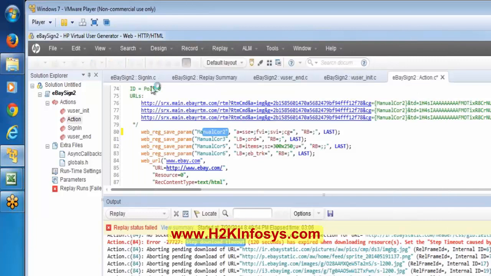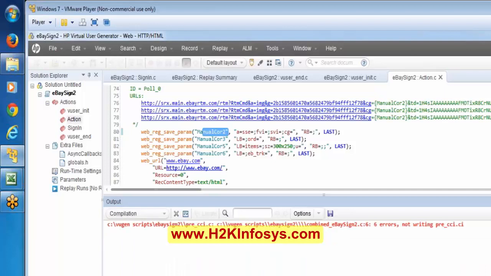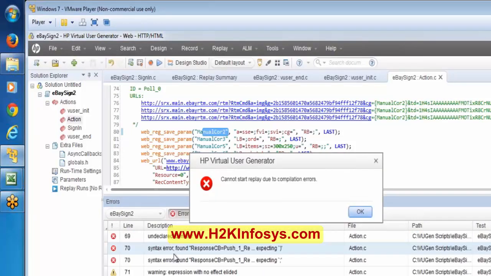First of all, if this error disappears, maybe in that case we can conclude that the script is properly executed. And if even after the script is properly executed the manual correlation parameter 2 is not able to get the value, then something is wrong with our left boundary and right boundary. As of now the request is not properly sending, and the response is not properly coming. As part of the response it is trying to download some file, but it could not download that particular file. So first of all, let's fix it. Why is it showing this compilation error?